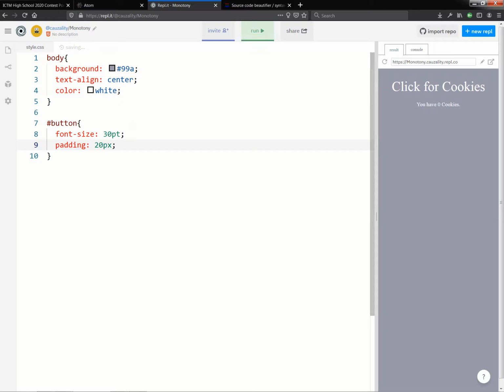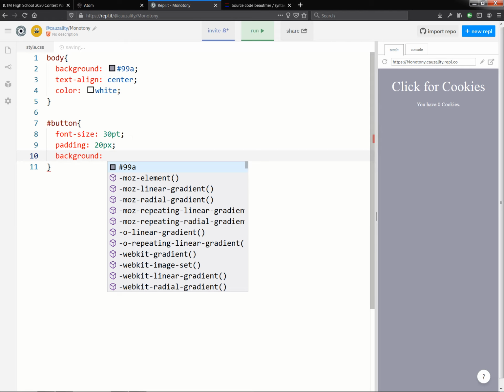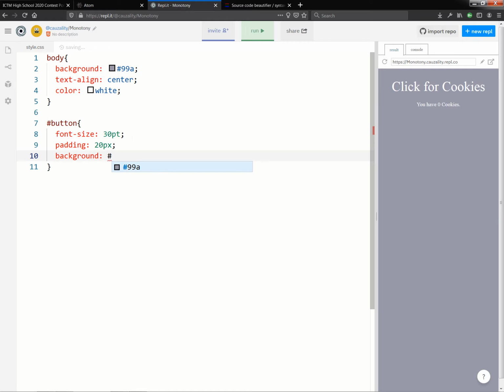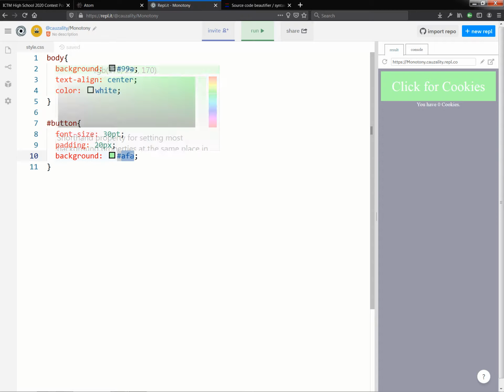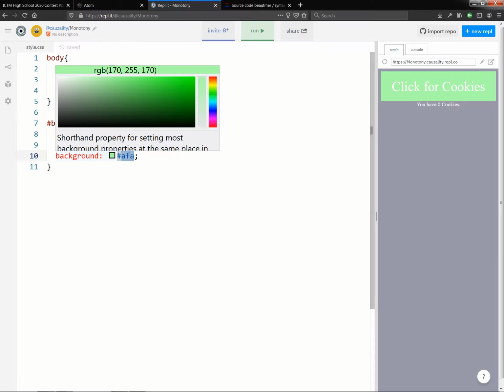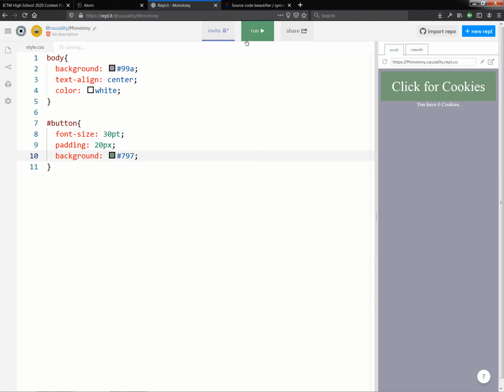Oh, I wanted to give it a background color. We'll make it a sort of faded green. That looks good. Yeah, let's make it darker. So let's try, yeah. There we go.